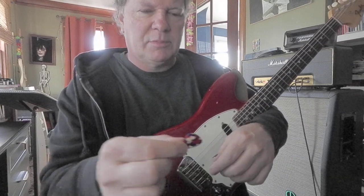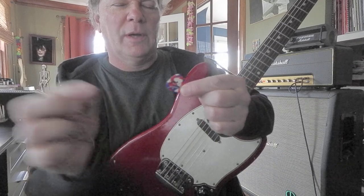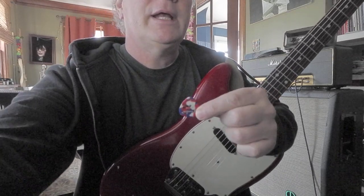And I don't know where this pick came from, but it is worn down. I probably stole it from the band we opened for last night. Oh boy. And we play in Ames tonight.